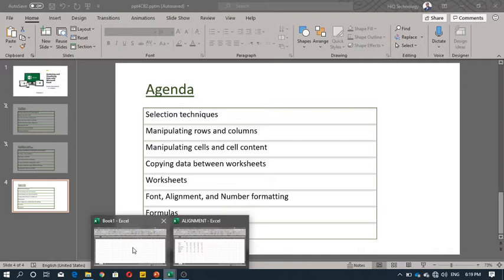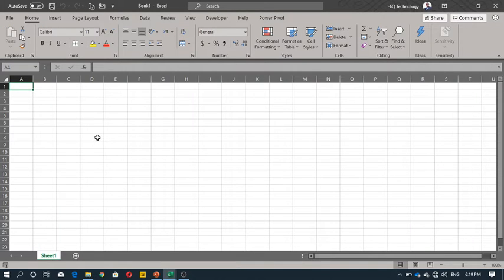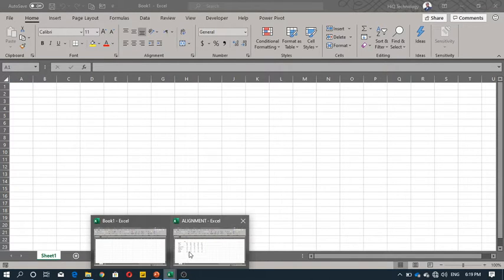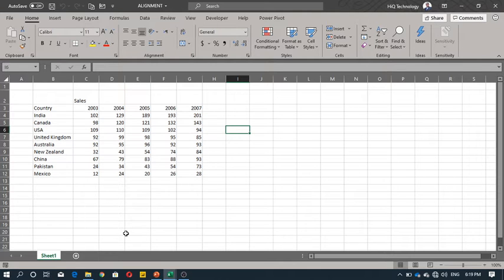So let me open up my Excel workbook. This is my workbook. Let's assume that I want to do selection on my workbook. We all know that a Microsoft Excel worksheet works with cells. A cell within your Microsoft Excel has a name. So let's take a look at this data. Let's assume that I want to select a particular cell in my worksheet now.